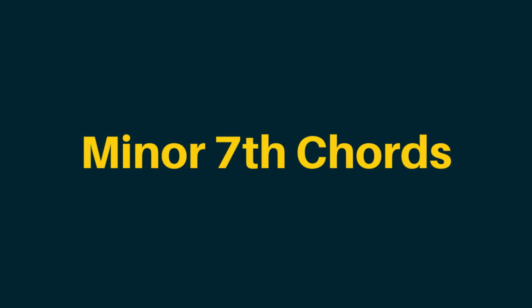All right, let's move on to the next quality of chords, which is minor seventh chords. Now again, the cool thing about this progression here is we're only going to be changing one note from these chord voicings that I've showed you so far. And the difference between a dominant seventh chord and a minor seventh chord is a flat 3. So that's all we're going to be doing.